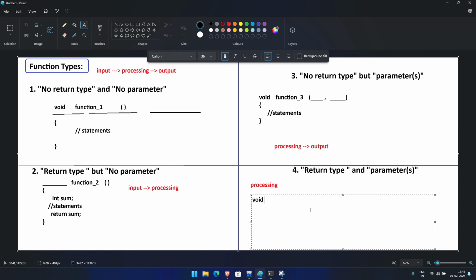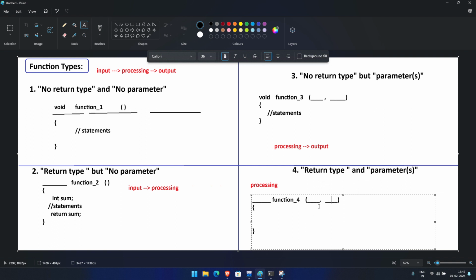What you will be writing is not void, you will be having some return type, some function name, and some parameters. Depending on what program you are writing, the parameters might vary. Let's take the example of our addition program. In my addition program, I'll be accepting the input from the user, the values coming in from the main maybe. I'll do the calculation, return the result, and print that result in the main program.